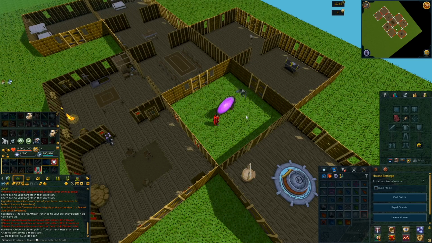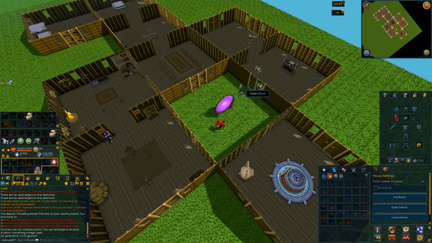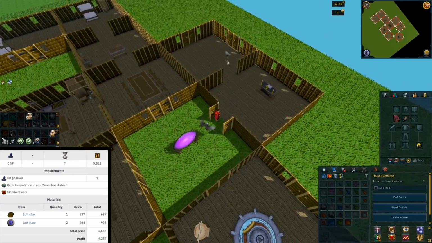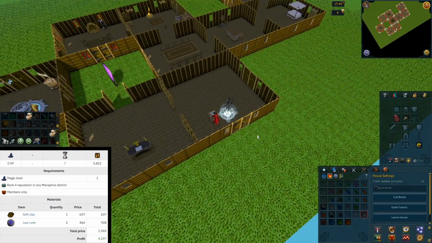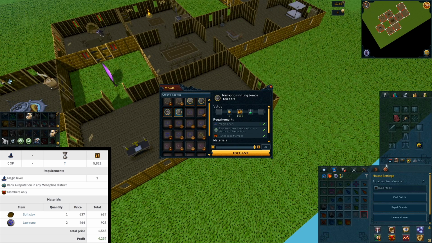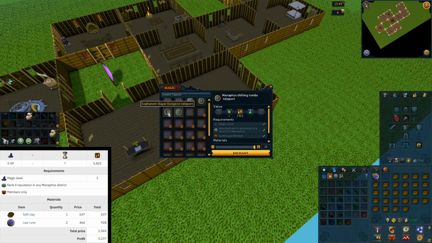So first off, to make the teleport tabs, you will require 1 soft clay as well as 2 law runes, so just make sure you do have that. You are going to want to make them in your player-owned house at the lectern. So once you get here, you can just simply click on the lectern and make the Menethos Slayer dungeon teleports.